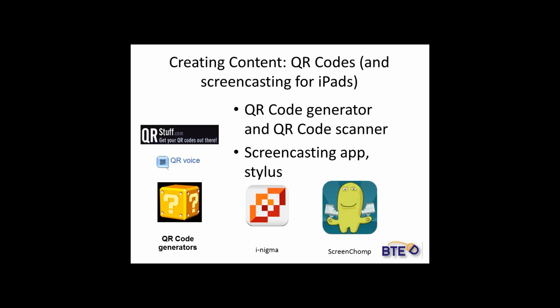On the left of the slide, I have 3 generators that I commonly recommend. QR Stuff, which just lets you make QR codes out of a whole list of different things, starting with web addresses and working through YouTube videos. QR Voice, which allows you to type a very short text message that then when the QR code is scanned, actually it's played back as a voice message. And then finally, the bottom icon there is for a tool called QR Treasure Hunt, which allows you to set up treasure hunts using clues and QR codes. But this can be a very interesting way to capture students' attention and to get them thinking about things in a different way.